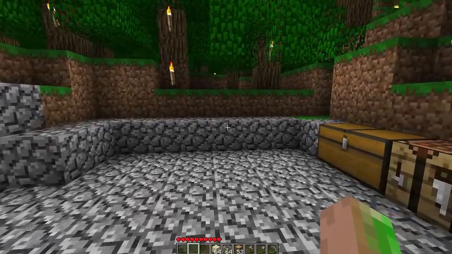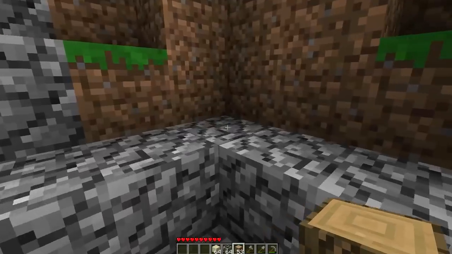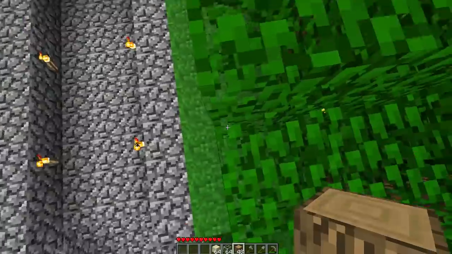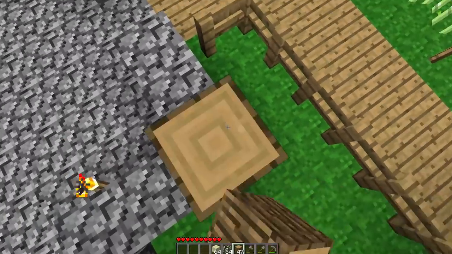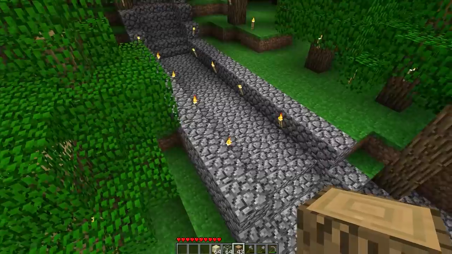Some type of overhang. Let's see, how was I going to do this? Oh, yeah. So I'm going to put this 5 high. 1, 2, 3, 4, 5. All right, so that's 5 high. So I'll go over here. 1, 2, 3, 5. Yeah.